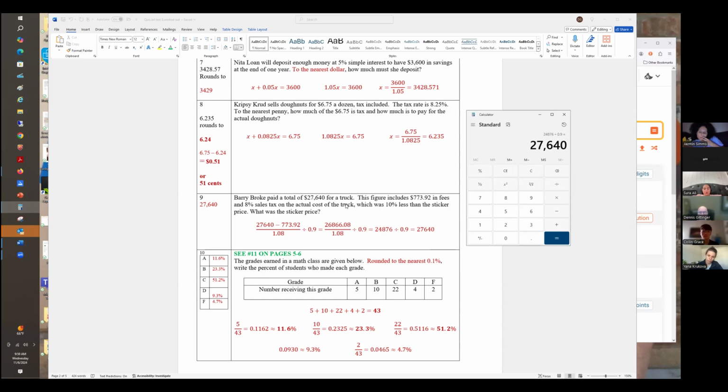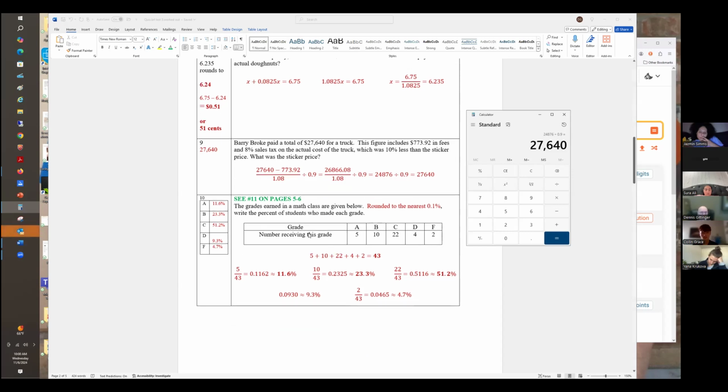Yeah, well, guess what I did? I manipulated the fees because I wanted the answer to be the same as it started, to give you an example of how tricky math can be. So yes, that is. Interestingly, I'd say about a dozen people altogether in my three classes, they just couldn't believe it, and they put 27,650. I don't know what to say. No, it's 27,640. Now, if it didn't come out even, you would have to round it to the nearest penny. Why? Because it's money. And I didn't say what to round it to. All right.